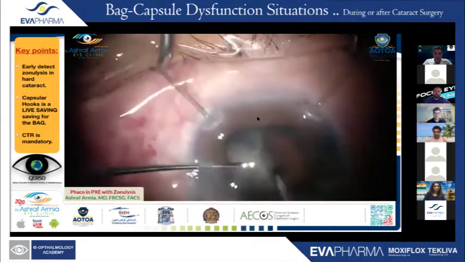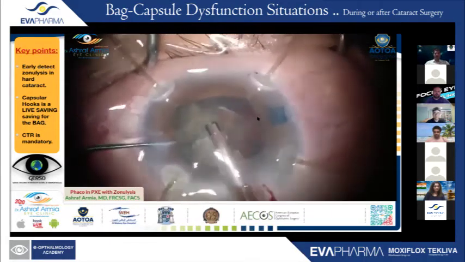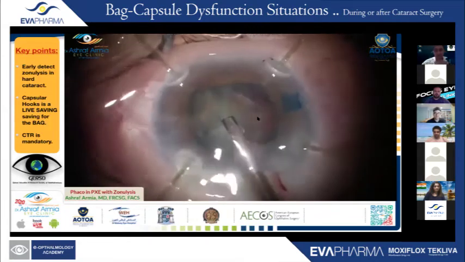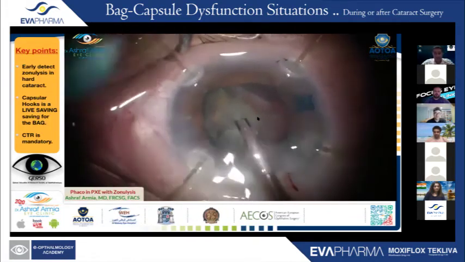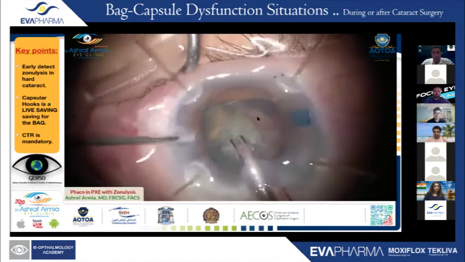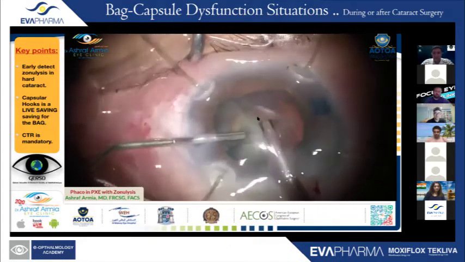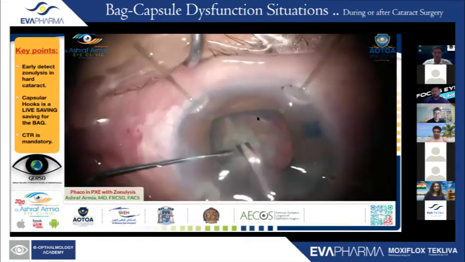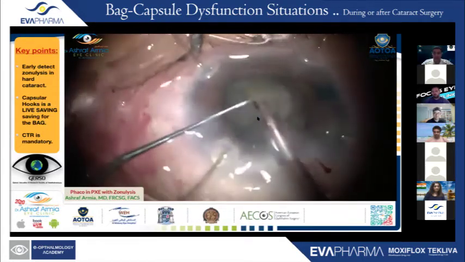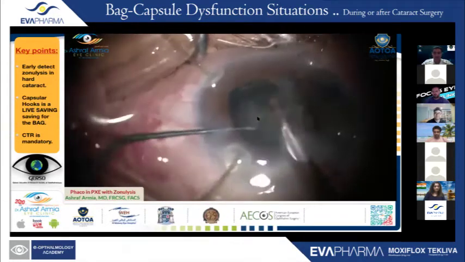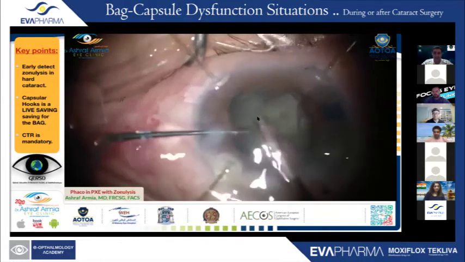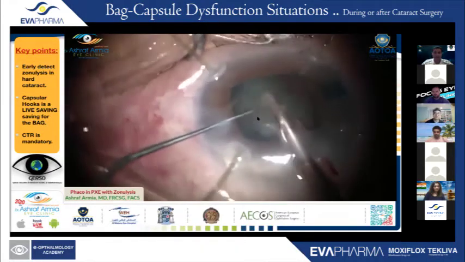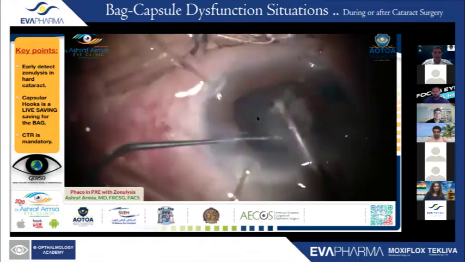Always maintain the pressure. Don't go out with the phaco probe. This is one of the tips in these cases. Use your left hand, it can do anything, but your right hand with the phaco probe, don't go out of the eye, because going out, you are going to change the pressure, letting the bag move frontally, and this can lead to more zonulosis.